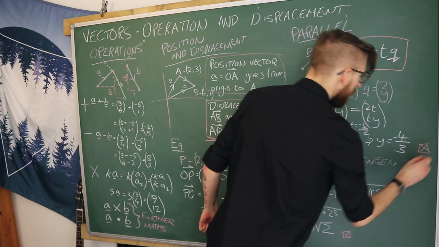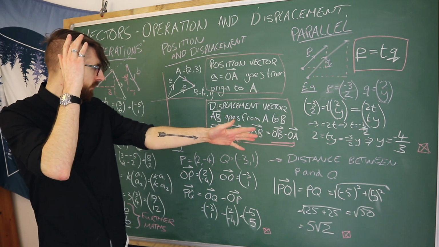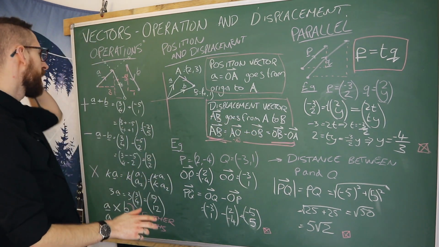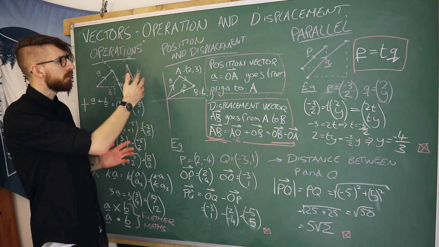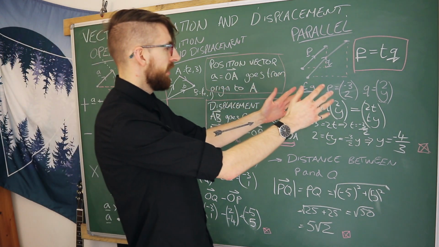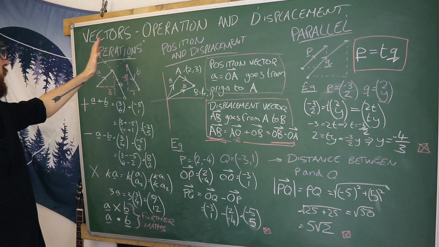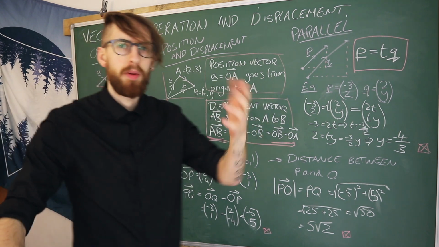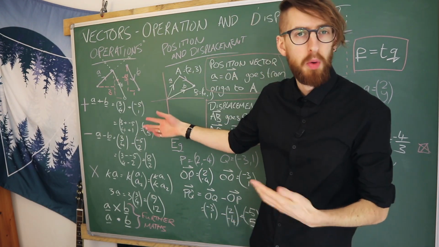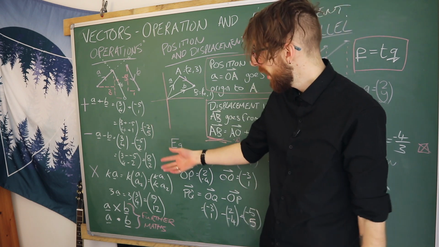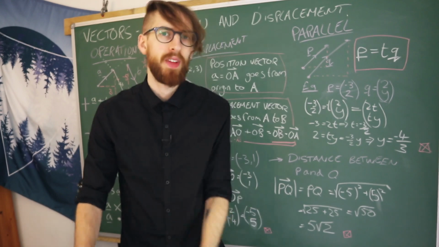So, that is vectors. I think I messed up a bit here by taking up too much room, so I didn't actually get to use too much over here, but that is it. What we've done is we've spoken about how to do vector operations. We do plus and minus quite simply. Times, we can only do by a scalar. Yeah, it stopped filming.